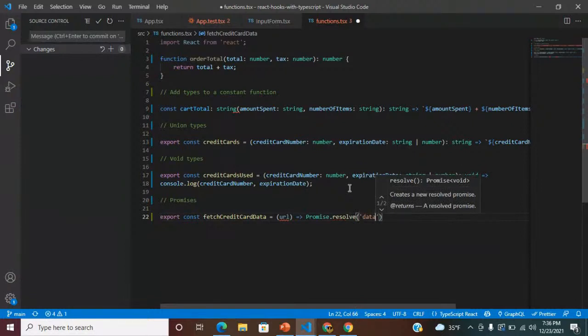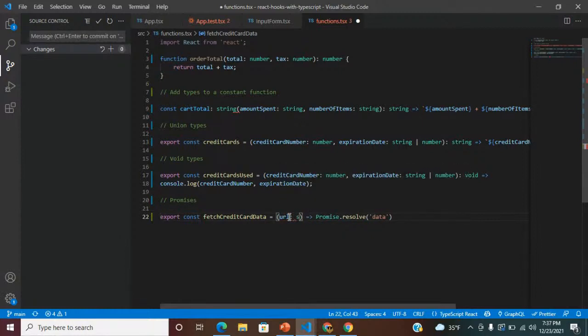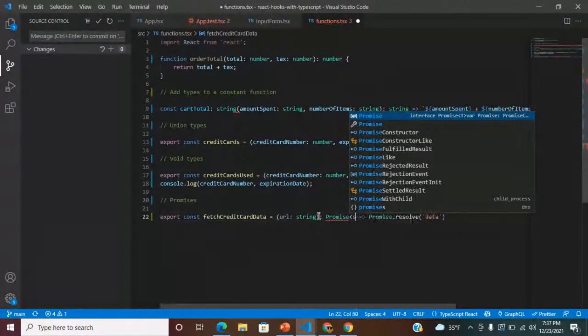All right, so immediately you notice we have an error message inside of our function because it says, hey, parameter URL implicitly has an any type. So let's add a type to our URL string and that should get rid of that error. And then we need to also set our function to a promise. So after we set our URL, right after our function is declared, we want to say promise, and then we can pass in a string.